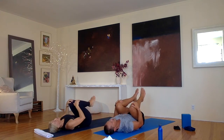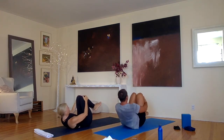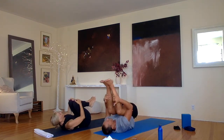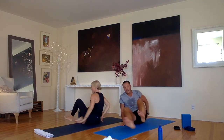And from here, just start to rock up and back and up and back a few times, rocking your body. And that next one, let's rock it all the way up to sitting from there. We're extending both of our legs straight out in front of us. Heading into a forward bend. Reach your arms up and out and down.